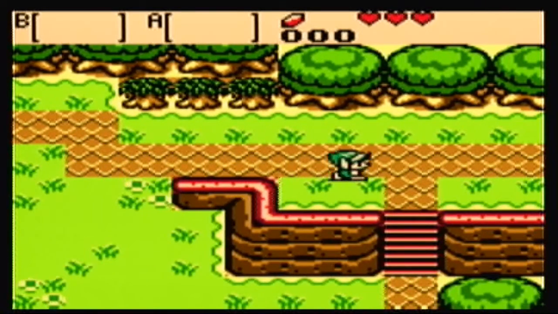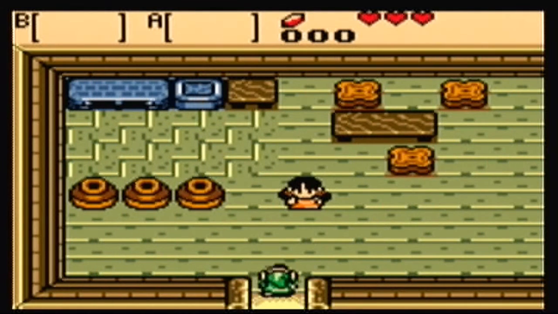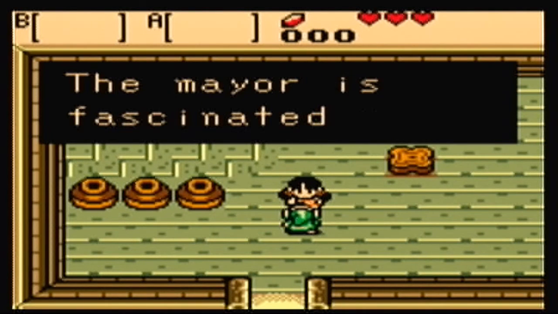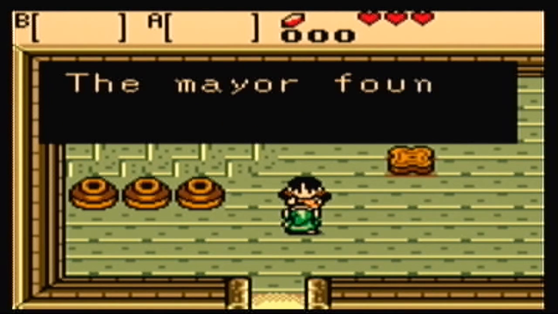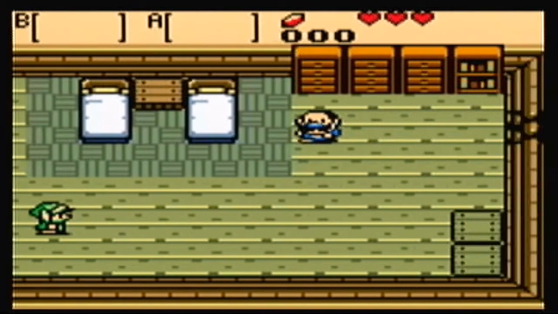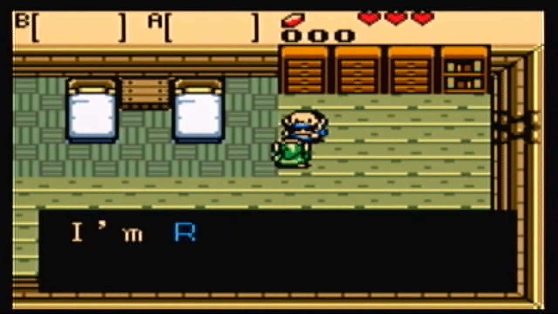But anyway, let's go actually meet the mayor of this town in here, because I do not have an ulterior motive in going to see him. This is the mayor's home. The mayor is fascinated with gacha nuts now. The place, planter, and the planter's deeds affect what the nut produces. The mayor found a good place recently, so he is quite happy. And I just turned southern within the space of a conversation.